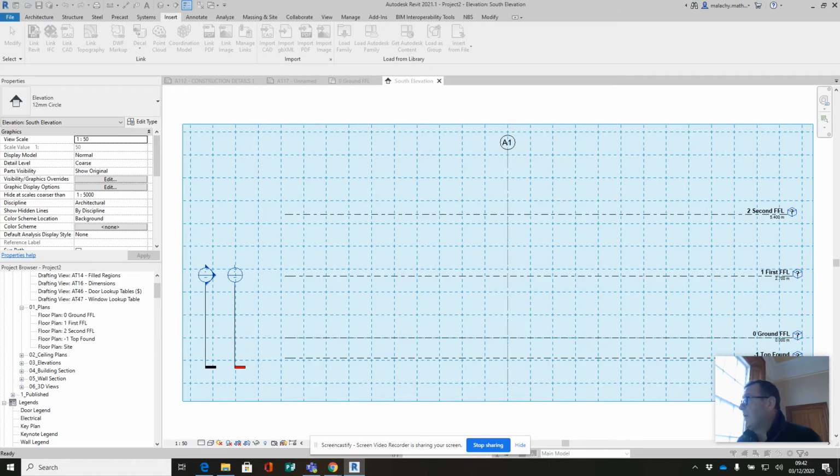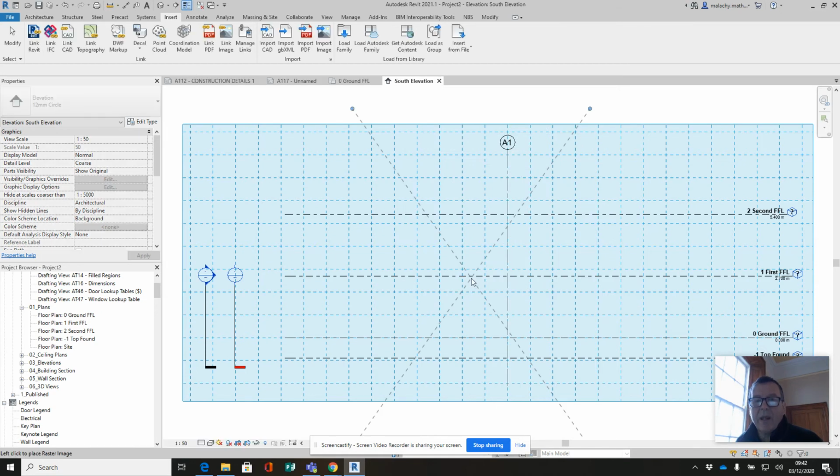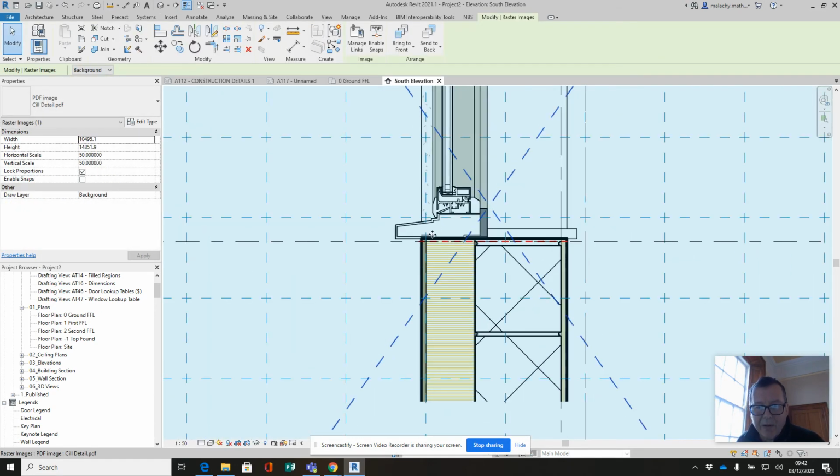and we'll get a couple of little options here. I haven't gone into these in detail, but page to import and resolution. I'm going to pump up the resolution here a little bit. And as page size as that, and I'll go okay. Now position this. All right. Now that's great. See how clear that's coming in.